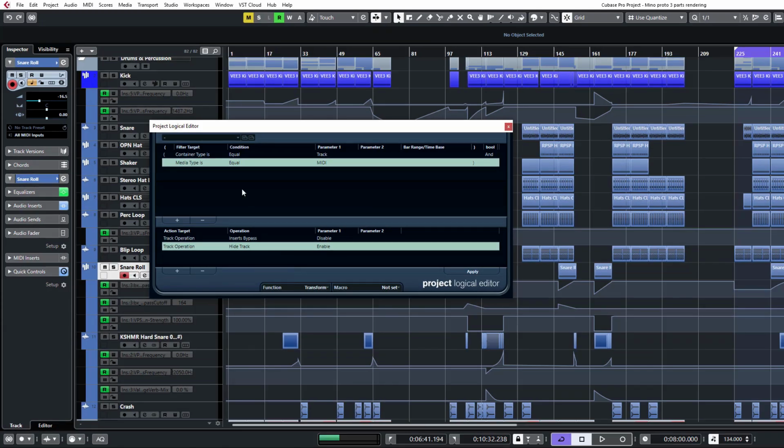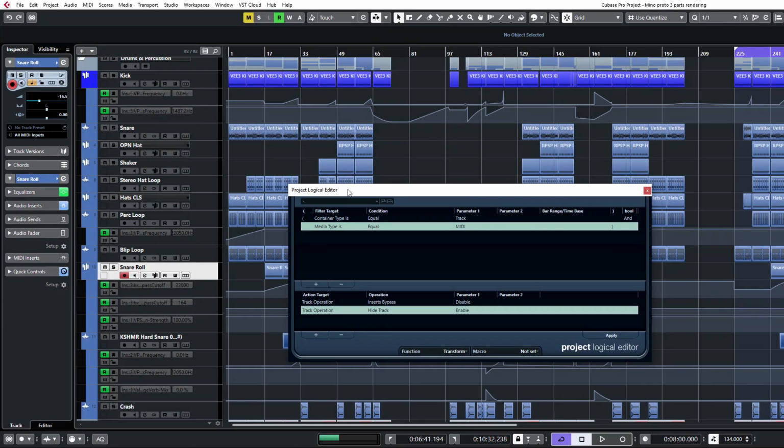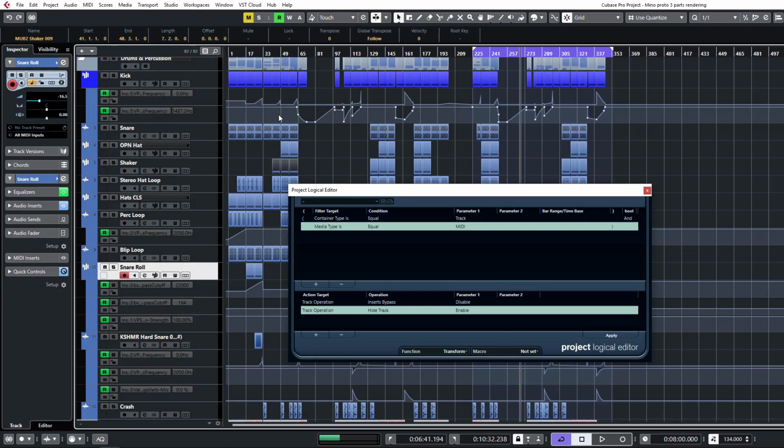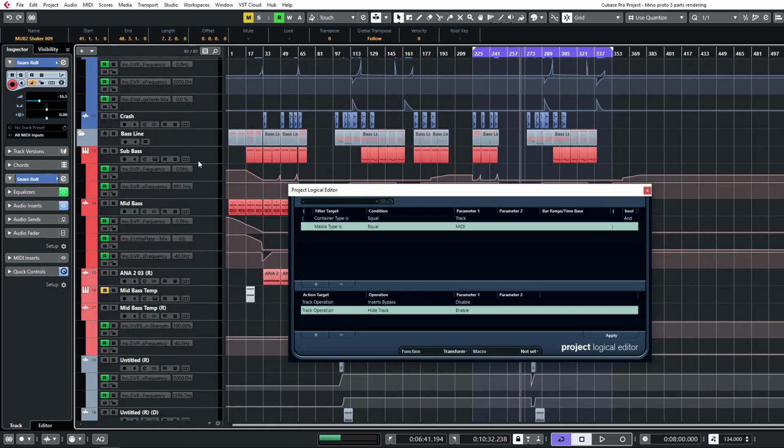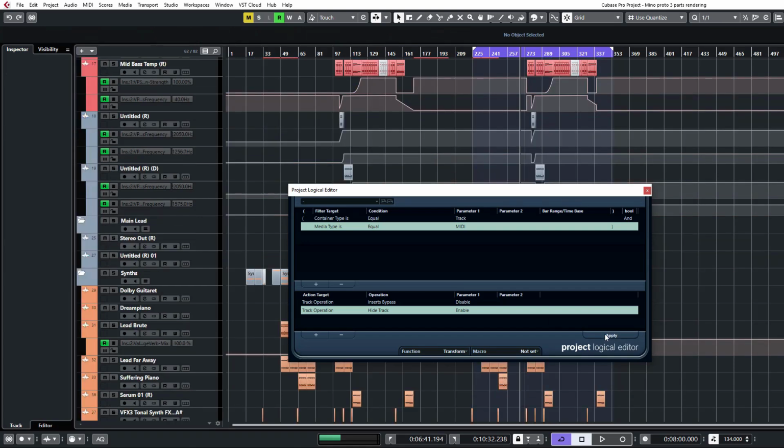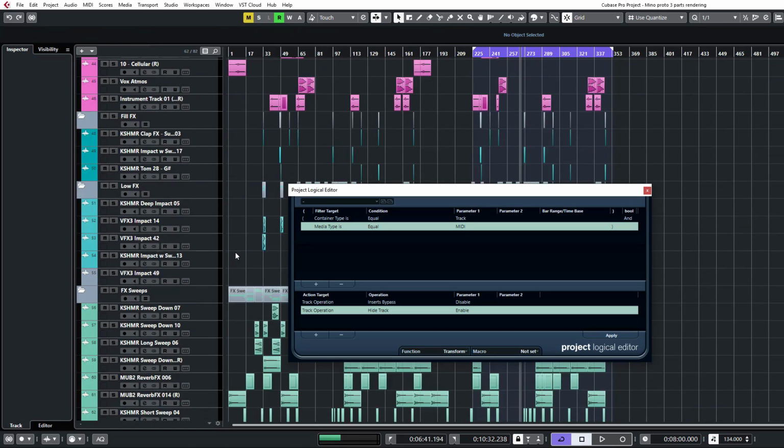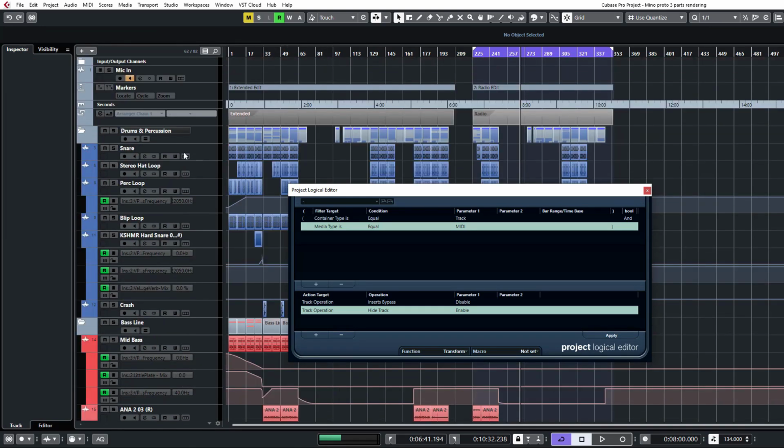So that should do it for this function. It's fairly simple, but you'll see now it'll save us a lot of time. Instead of having to go and manually hide every single one of these MIDI tracks and turn off all the inserts to save up on our resources, we can apply this and it'll do it all for us in one click. Let's take a look. And there you have it. Now you've just got your audio files, everything else is hidden, and it hasn't deleted our tracks.